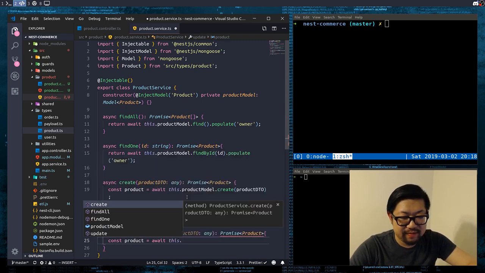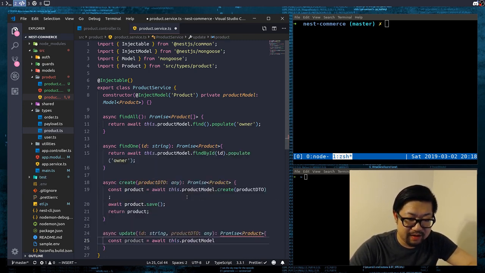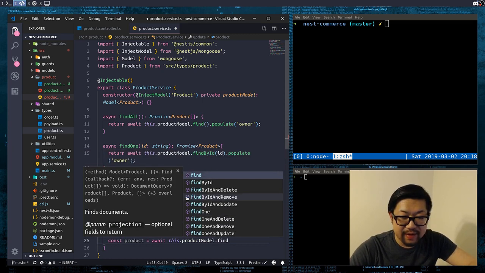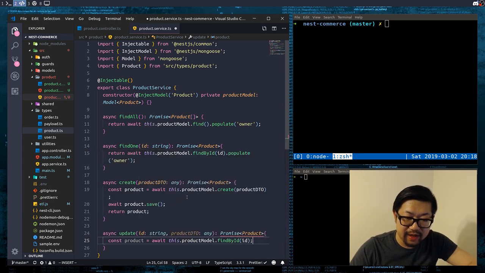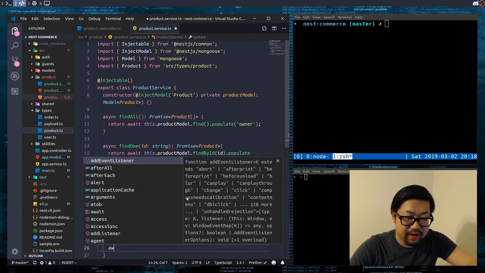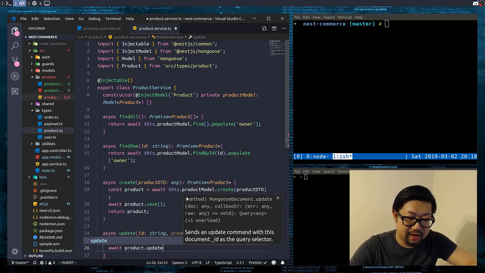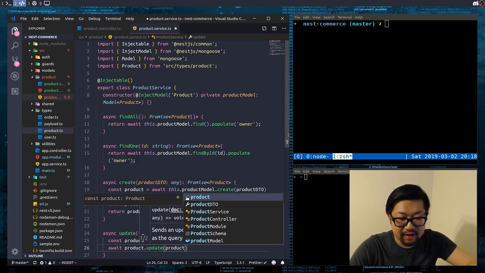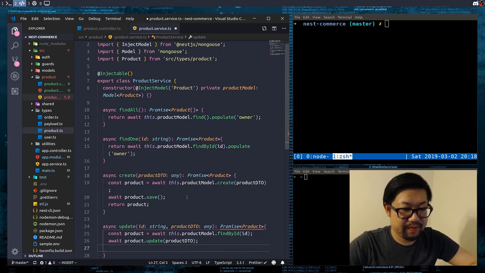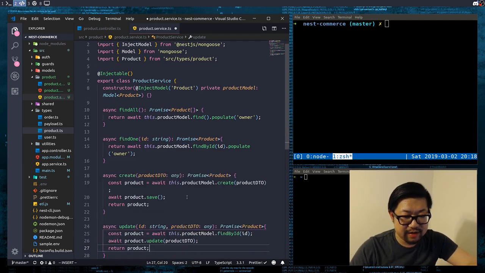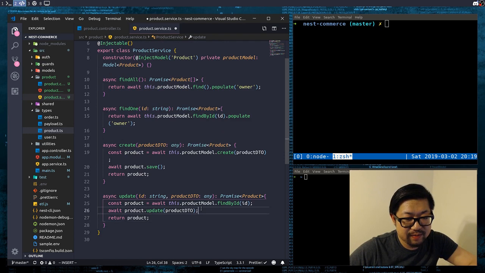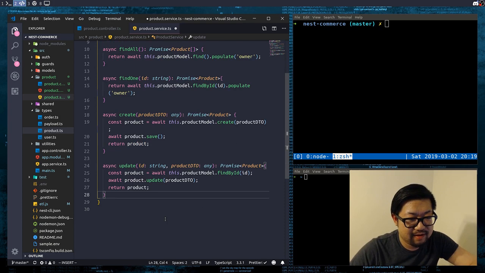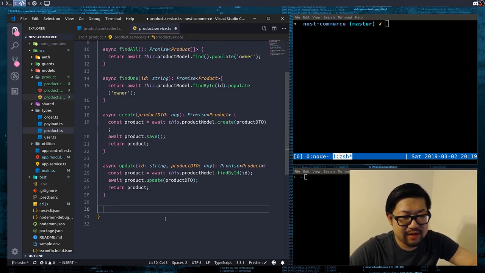We find it first, product.model find by ID, by the ID, then we await product.update, passing in the actual document, so product DTO, and then we can return product. We might have to double check this, but I don't think you need to do another find. I think it mutates in place, so we should be okay.